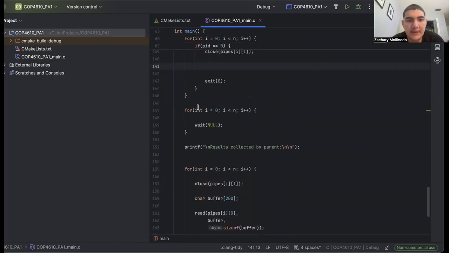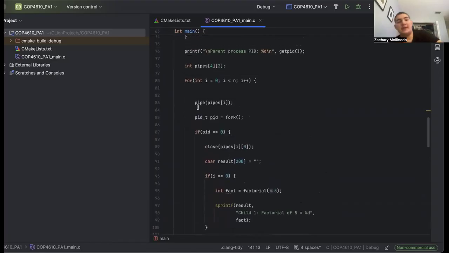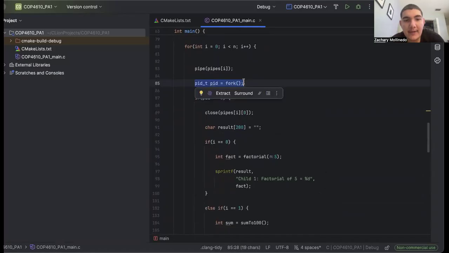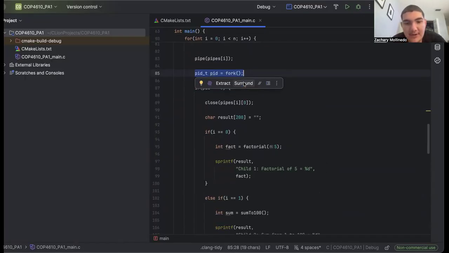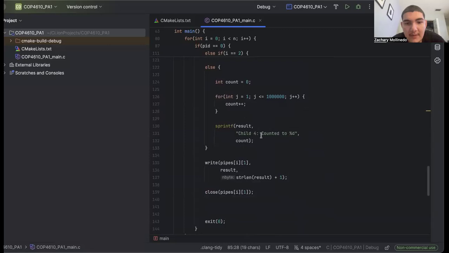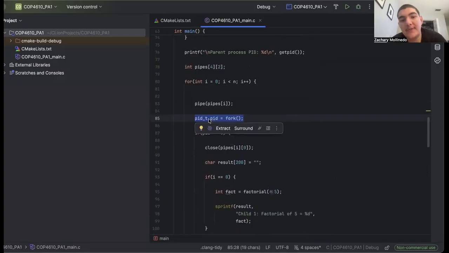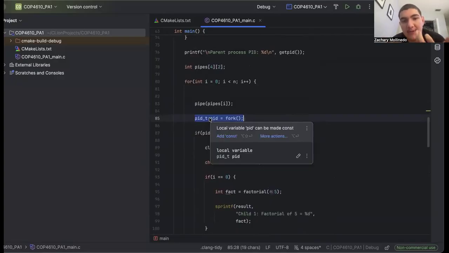All right, let's get into the main parts of the code that I want to talk about. First and foremost, we have this right here. This creates all the processes we're going to be doing in the code, such as all these child processes down here: child 4, child 3, child 2, child 1. All of this stems from the parent, which is like in real life, where a parent gives birth to a baby. The baby is directly linked to the parent, but at the same time, the child is completely independent from the parent because it's up to the child to do what they want.